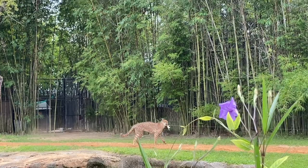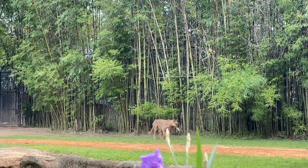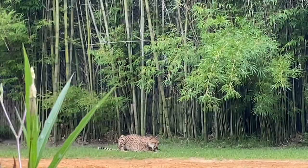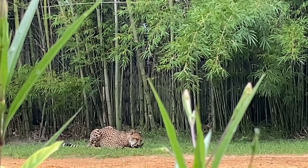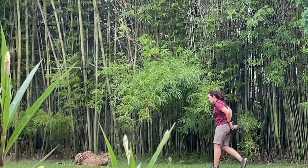Her next stop was at Cheetah Run. Cheetah Run features the world's fastest land animal at Busch Gardens Tampa Bay. The Cheetah Run is a special event that Busch Gardens Tampa Bay does once or twice a day. This show has one of their cheetahs chasing a toy down the track. The cheetah hits speeds of 60 to 70 miles an hour in a beautiful display of power.